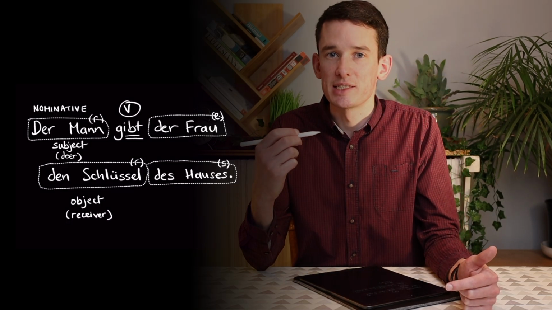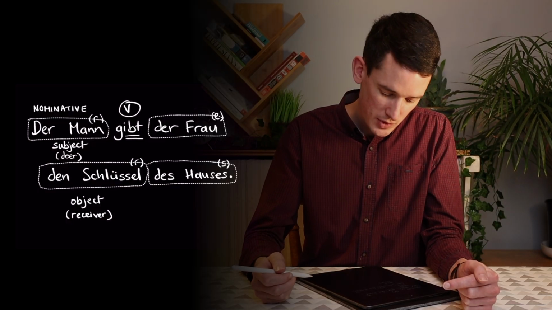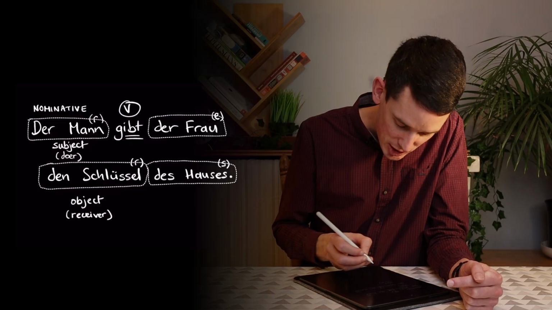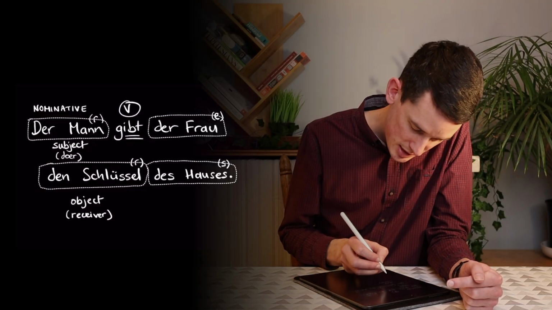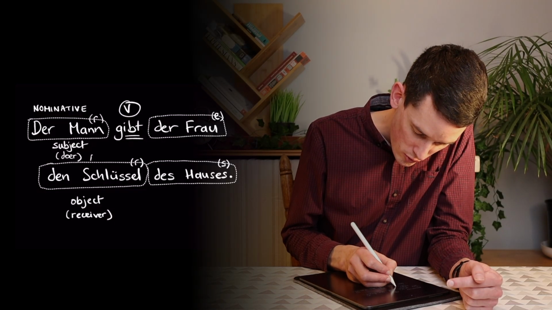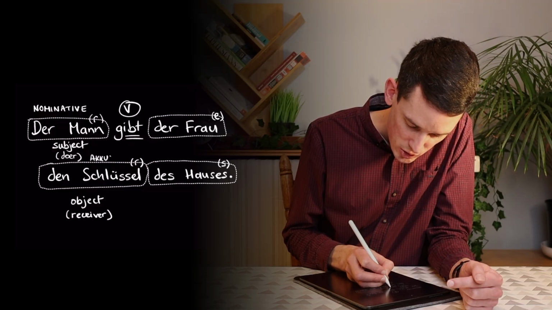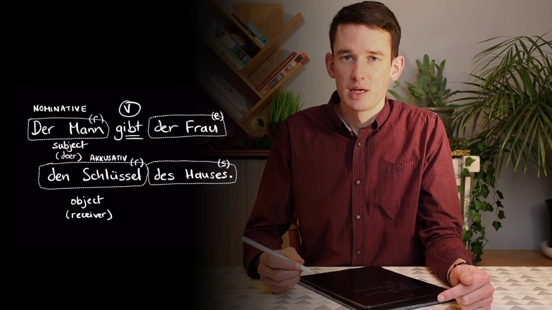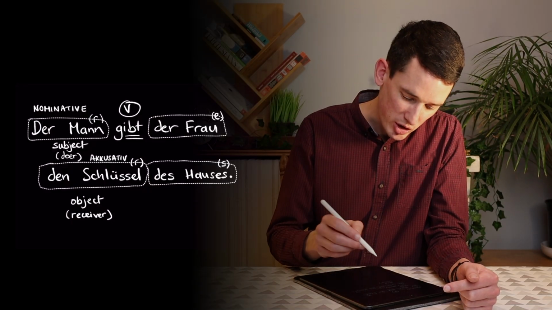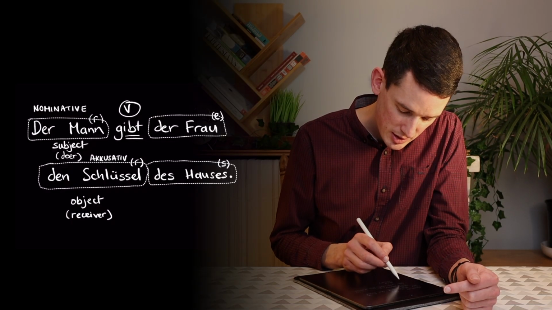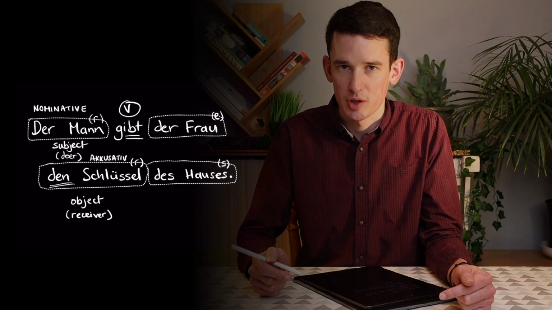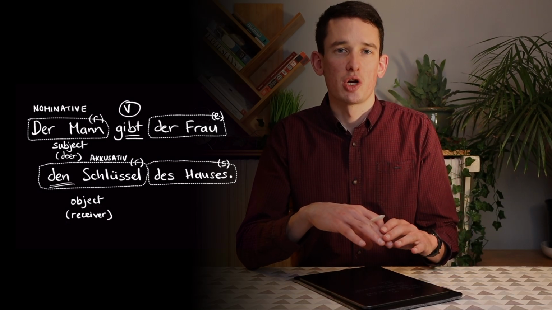So we say that the key is the receiver of the action. And the name for this case in German is the accusative case. So we can write that. Let's just sneak that in again over the noun. So we can say here the Accusative. I'm spelling this in German this time, the Accusative. That is den Schlüssel. And if we look here, we can see that the Schlüssel is now not der Schlüssel, it's den Schlüssel. And this is what I call the German passport.